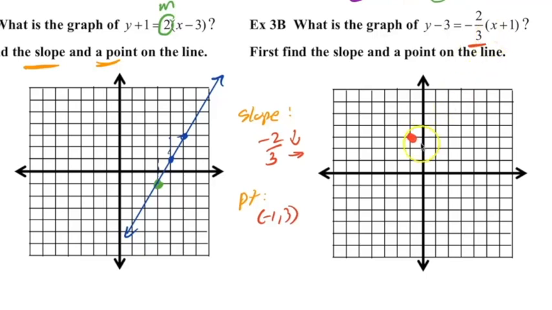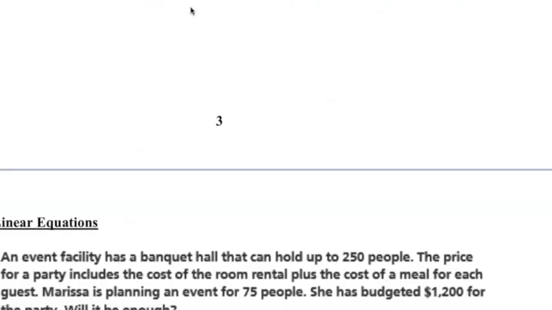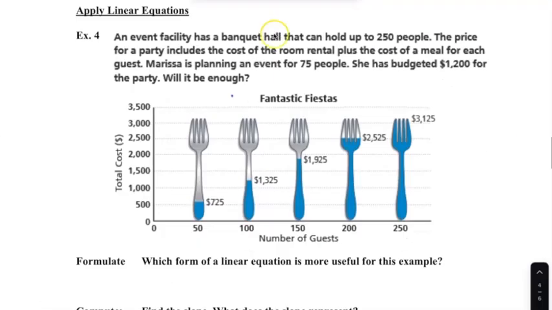And then from that point, we're going to follow our slopes. We're going to go down 2 and right 3. So down 2, right 3. Just like that. Connect them. I was waiting for it to straighten out, and it gets done like that. So that's how you graph in point slope form. So not that bad. If you have the slope already, you just got to find your point and then connect them. Okay, let's finish off with the linear application problem.